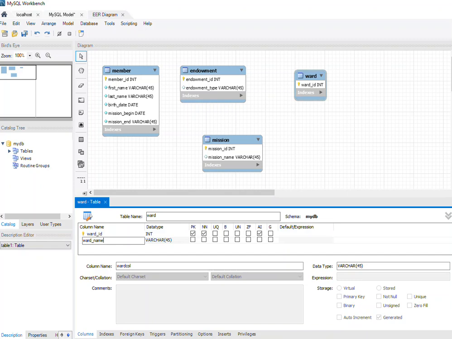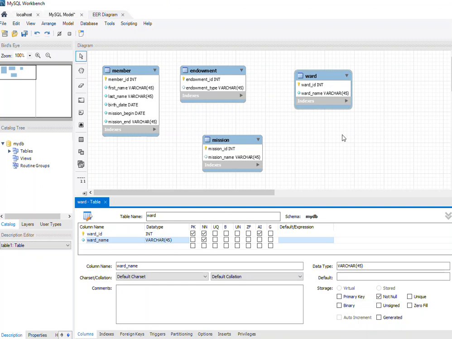Well, the reason is if I create a ward table, which could be considered a lookup table, then I can provide a list of wards in the ward table that the user can select from, and then they're not just typing it in. That way I can have consistency in the way that the ward names are entered. Let's make that require value.